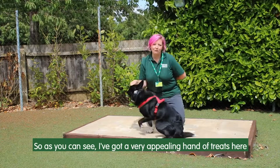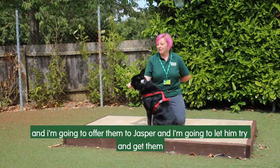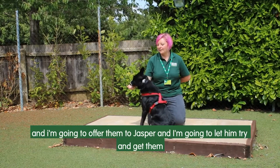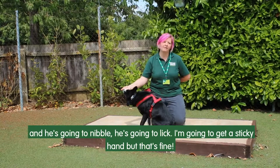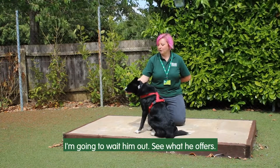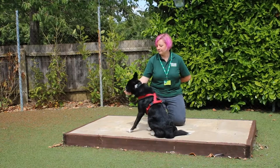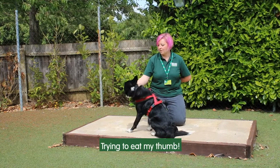So as you can see, I've got a very appealing hand of treats here. And I'm going to offer them to Jasper. I'm going to let him try and get them. And he's going to nibble, he's going to lick. I'm going to get a very sticky hand. That's all fine. I'm going to wait him out, see what he offers. Little nibble going on. Trying to eat my thumb.